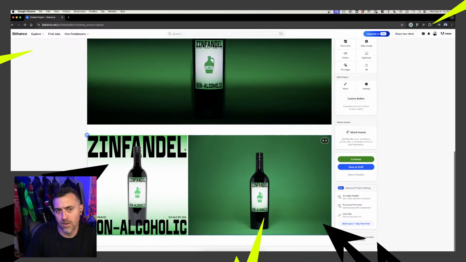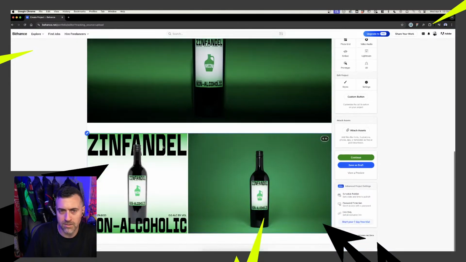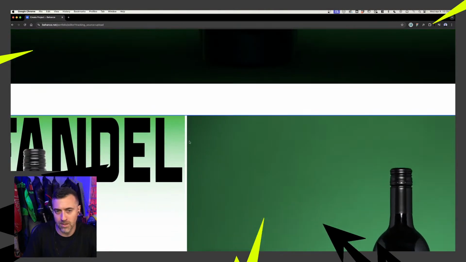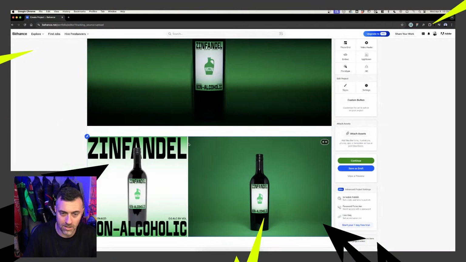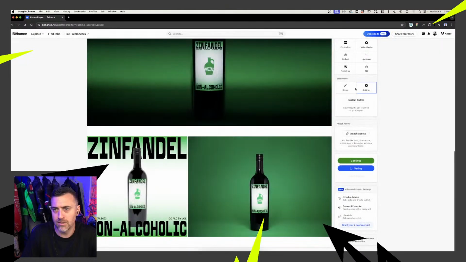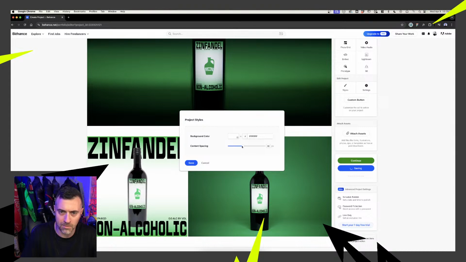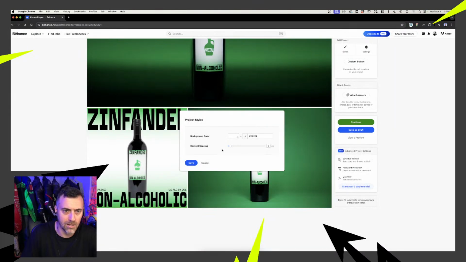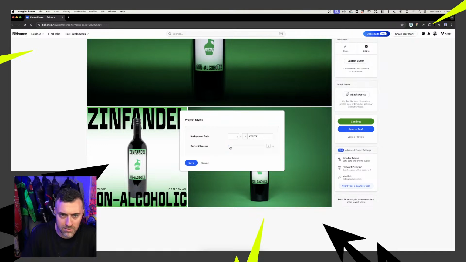So one of the things when I'm building a Behance case study is, if I do a gallery grid, this couple-pixel divider here is great. I like it. I wish I could adjust it because now I've got this huge gap here. So typically what I'll do is go into settings, styles actually, and then I'm going to lower the content spacing, just to have my pixels match the whole way. It looks like that might be 4 pixels.